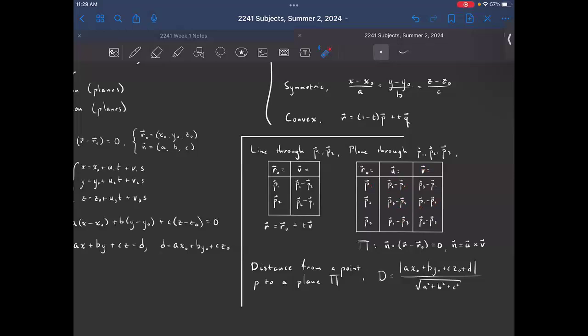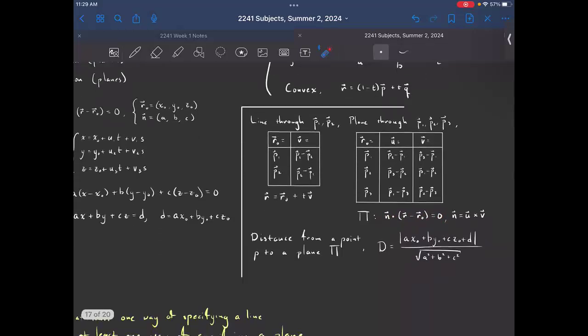All right, and then once you have those vectors, you can get your normal vector by taking the cross product. Remember that if you have 2 vectors u and v, then the normal vector will be perpendicular, orthogonal, to both of them. And that is why when I have this, r minus r0, so any vector in the plane, you dot it with that normal vector, it should be 0, and that's what it means to be orthogonal.